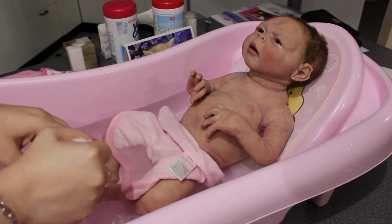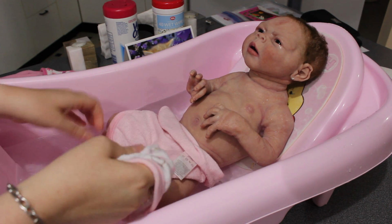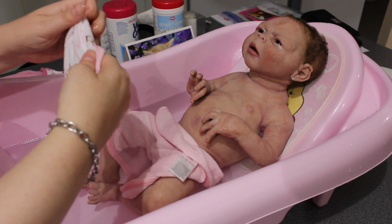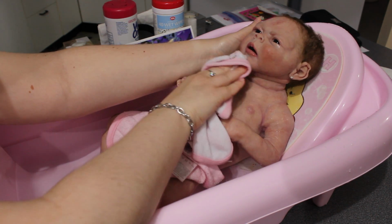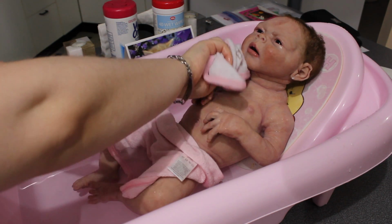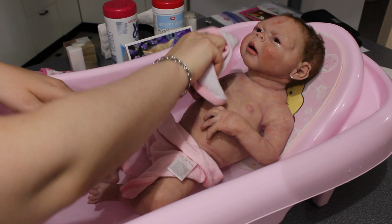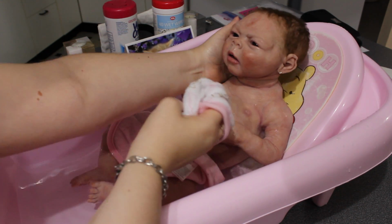And then the last name that I had in mind for her is a really different name, and I like it, but I'm not 100% sure. And it is the name Cordelia. The reason that I have that name in mind is because I'm a huge Anne of Green Gables fan. And if you guys are familiar with Anne of Green Gables, you will know that Anne Shirley, when she first arrived to Green Gables, asked Marilla and Matthew if they could call her Cordelia. She really liked the name Cordelia, and she did not like the name Anne Shirley.